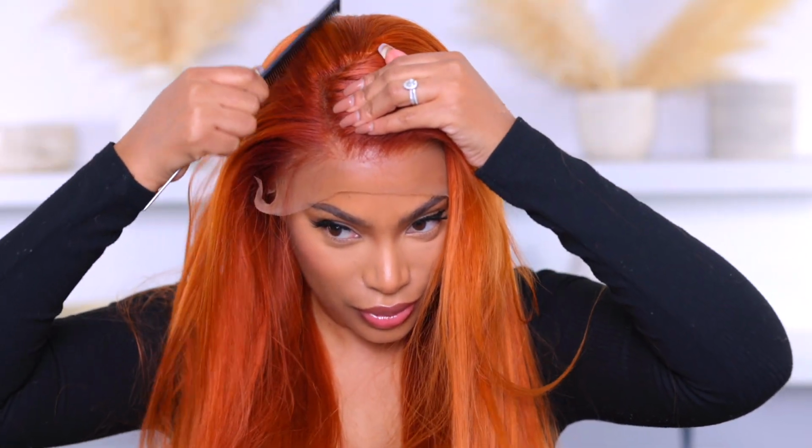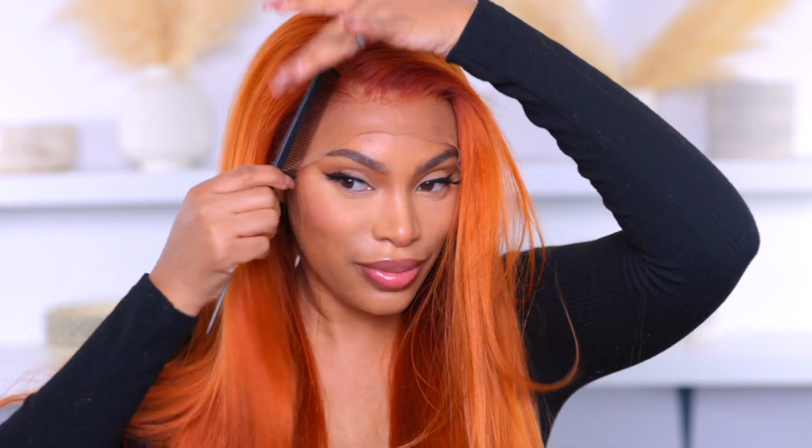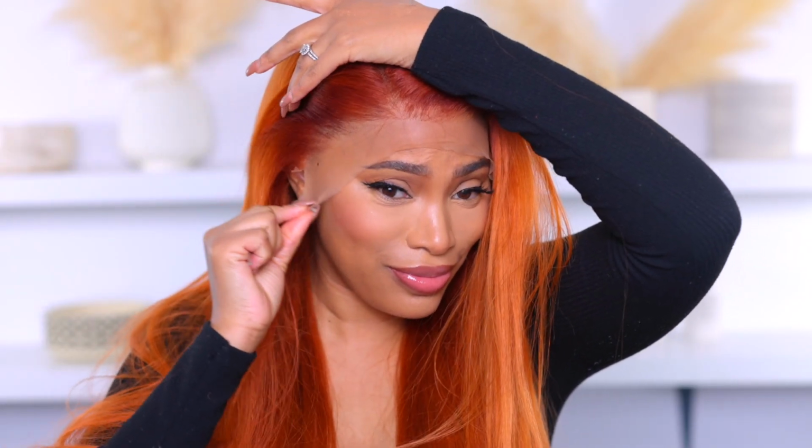Honey, I'm living for this color. I'm loving it. And guys, I've used the Yolissa's hair before. I've never had any issues with it. So I will say the only issue that I was having with this wig, and it was literally annoying me, it was the way the wig fit on my head.